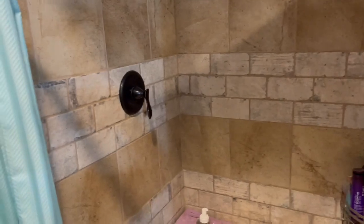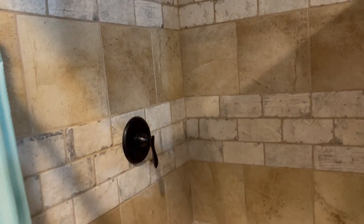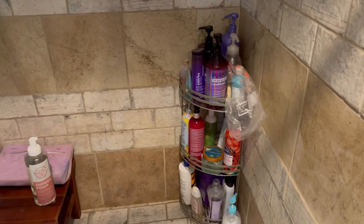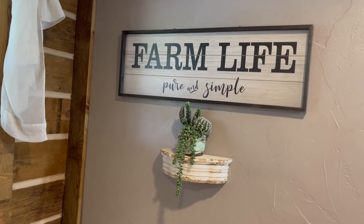I'm going to show you the shower that Brittany laid all the stone and mason work on herself. This shower they put in — I can't say it enough — how much these kids did from start to finish. Nobody came in and helped them. Every brick, every log, all of this — the four of them: Denver, Brittany, and the kids. Look at that railroad tie up there. They did all of this themselves — farm life, pure and simple.